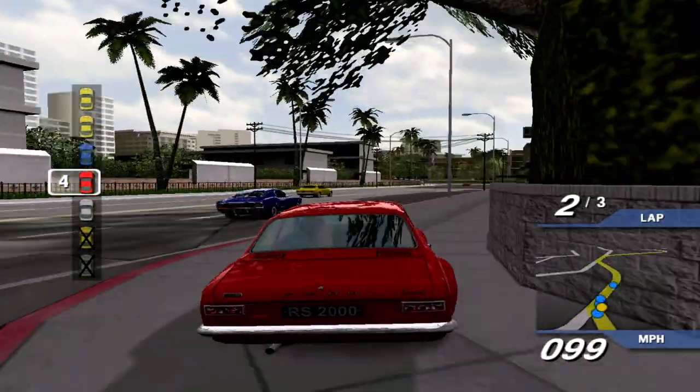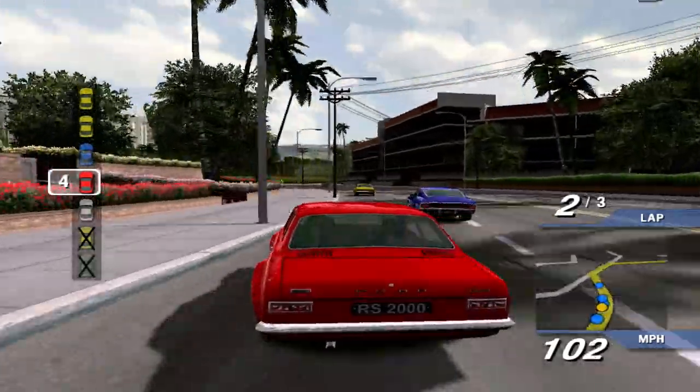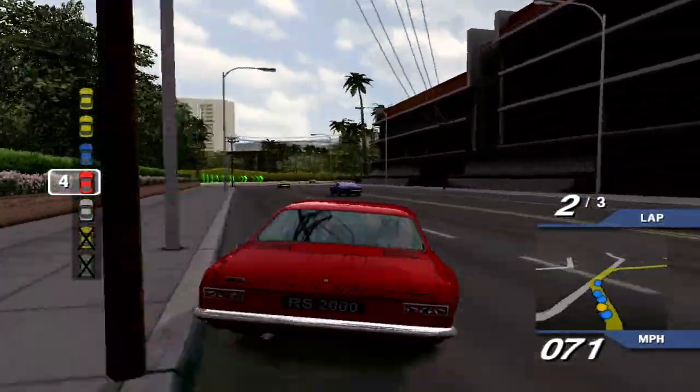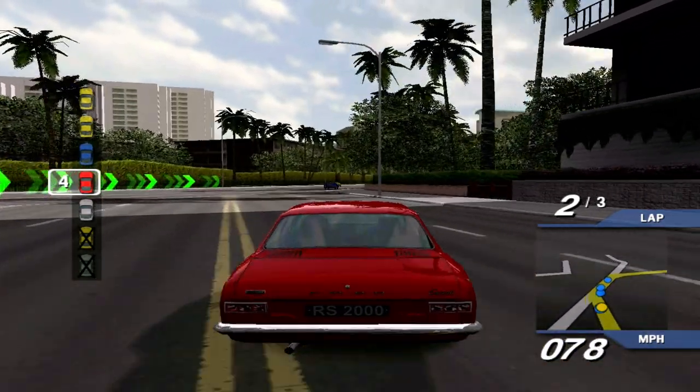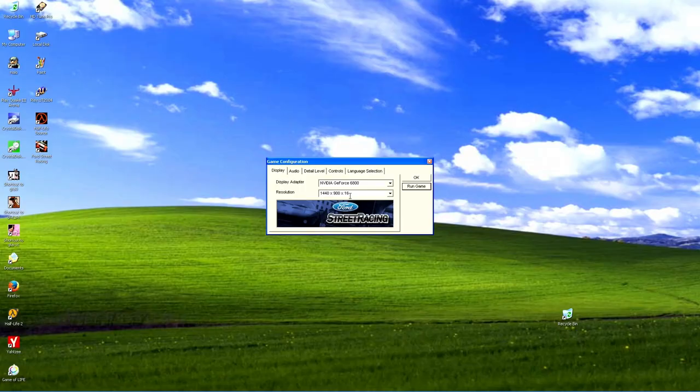Oh, so they get blown up now. They just explode. They get the frog nuke used on them. I love Ford Street Racing. So far, Spy Kids and Chicken Little have been absolute shit. Ford Street Racing, Frogger, and the Hasbro Family Game Night, those three have been good.